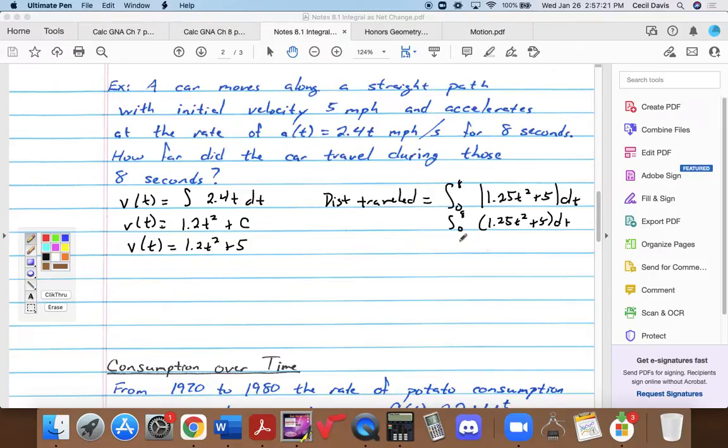So let's see, that's going to be, where is the 5 come? I mean, the 1.25. Oh, sorry, we discussed that. There are 2 5s. Yeah, sorry, I didn't mention. No, it's okay. I thought we just talked about that. My fault. Thank you. So this will be 0.4 t cubed plus 5t from 0 to 8.